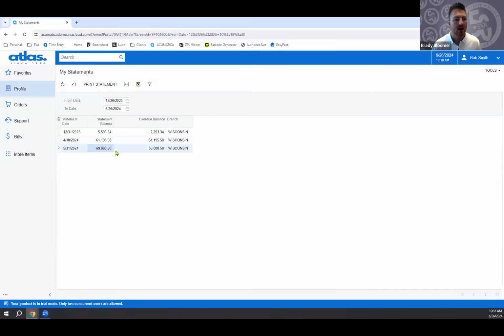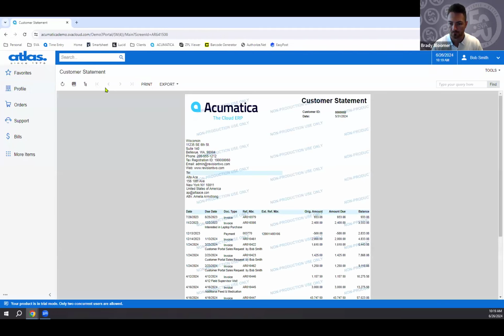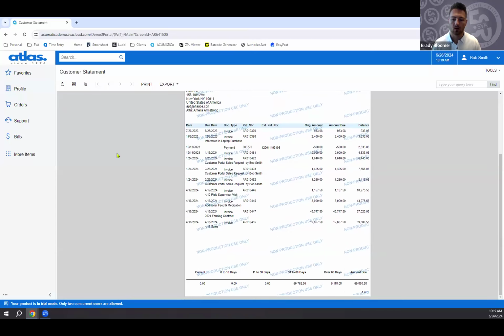So from here, highlight the statement that I want to print. I want to print the May one, the most recent one. And then simply click print statement, and I can take a look at my statement for May. I'm going to take a look at the total amount due and how much over I am.